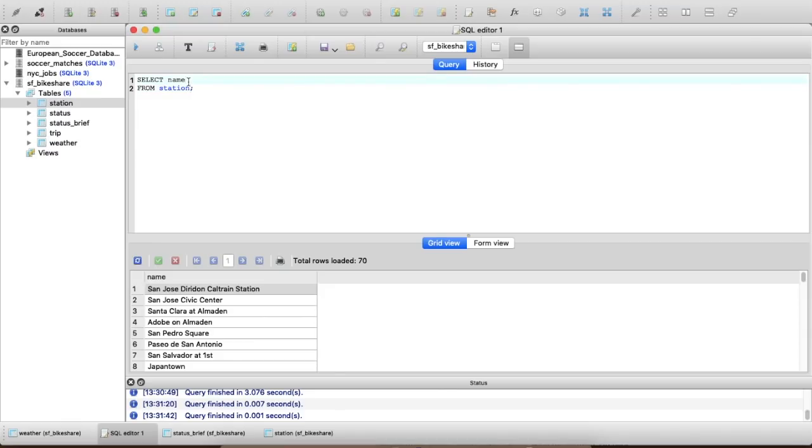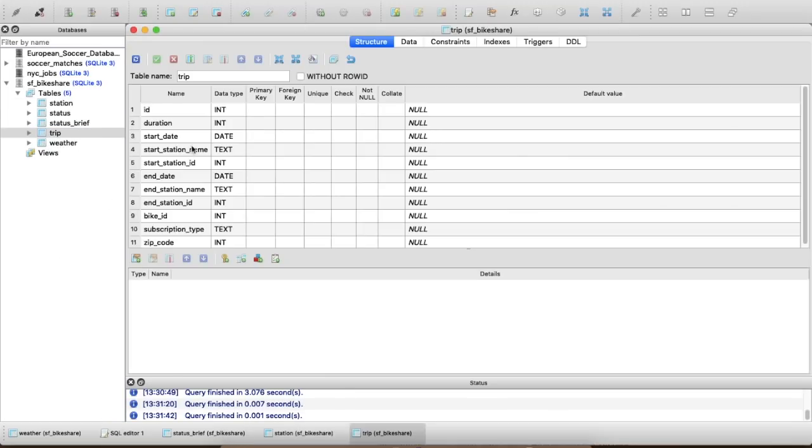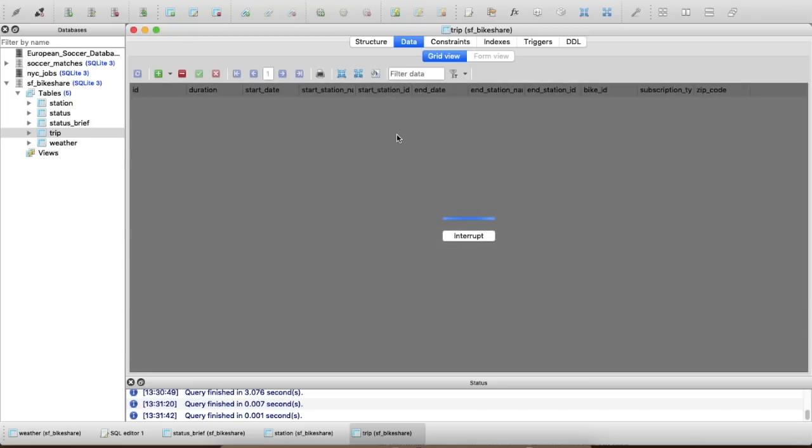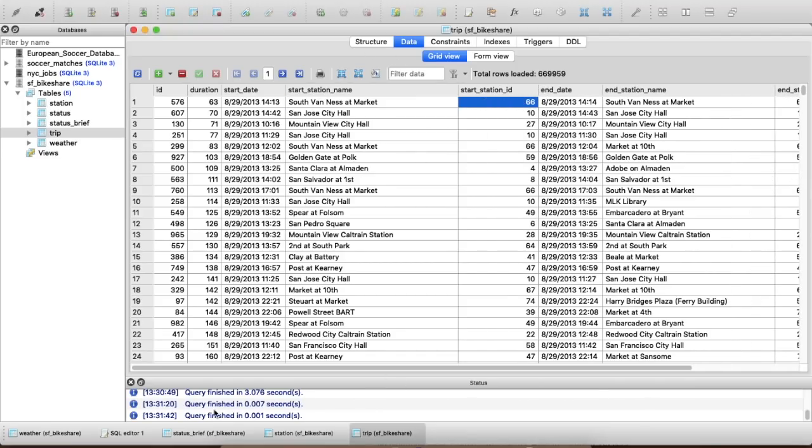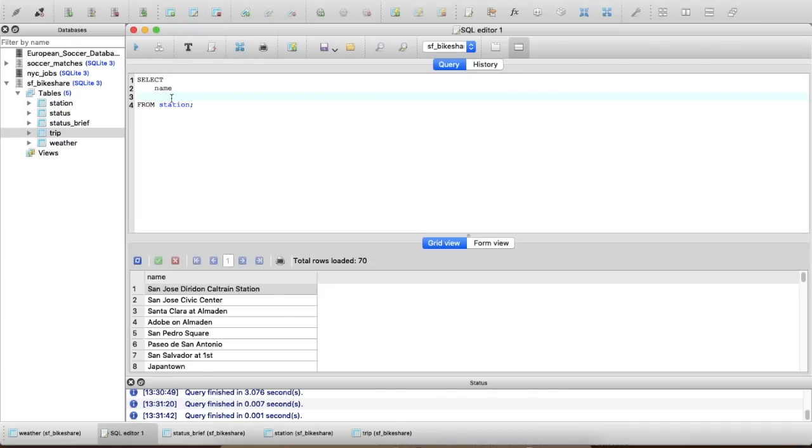Let's add in some interesting information from the trip table. From trip, we're interested in maybe how many trips were made starting at each station. So start station ID, let's do a count of start station ID. And at this point, since we added two tables, we're going to have to add a join.